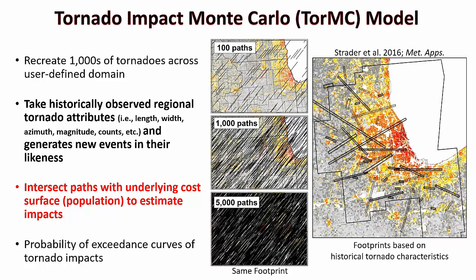But the key here is you can intersect the underlying cost surface, or the underlying population or number of homes, with those tornadoes, and you can come up with probability of exceedance curves, which is what I'll show you next. The beauty of this is that it allows us to get rid of the bias on the human side of things, but it also provides much more statistical power. Maybe an emergency manager in Chicago asks, what is the likelihood we have a 10,000 person exposure tornado? Well, you can tell them statistically what the probability is. We'll talk about the shortcomings of this and where DAT comes in next.